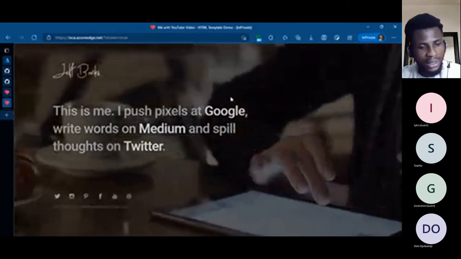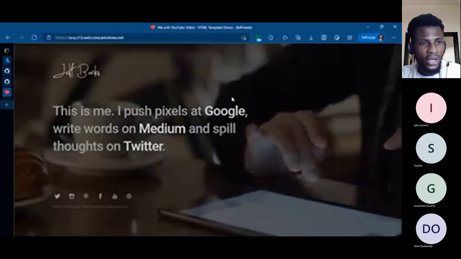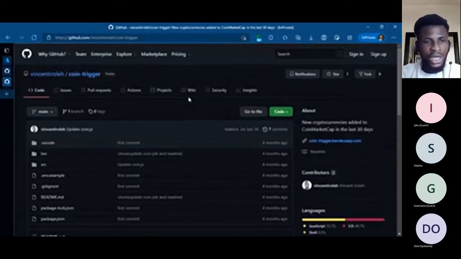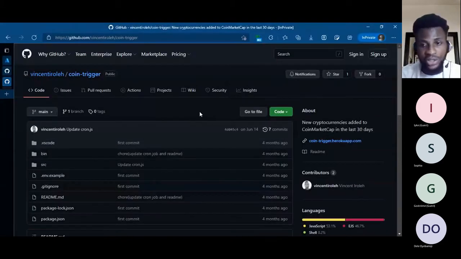So let's go ahead and look at deploying a Node.js application. I already have this Node.js application up and running. You've already created your application, so we're not looking at how to create stuff. We're looking at how to deploy them. So I assume you already have your stuff and you've already created them.